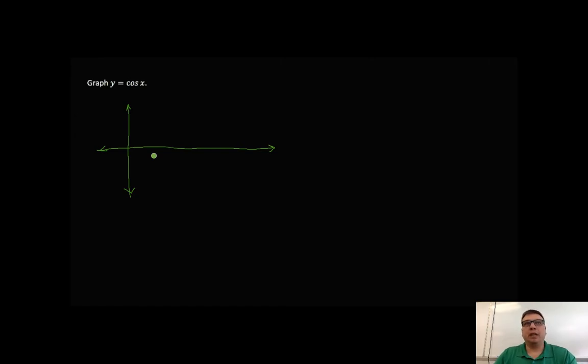So now cosine, which is the x distance, if I start out at 0 radians, then the point is exactly 1 away from the center, okay? And that's the x value. So I will go through and I will start at 1. So the cosine always starts at either the highest point or the lowest point.